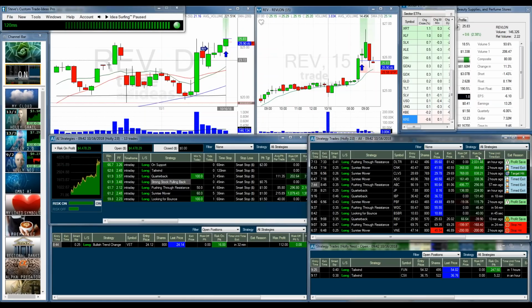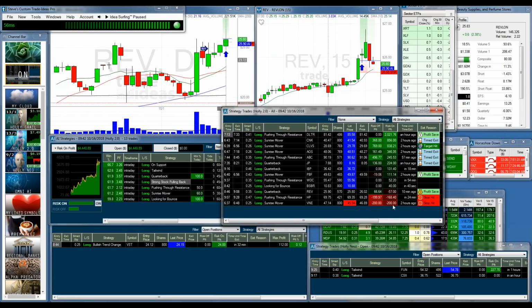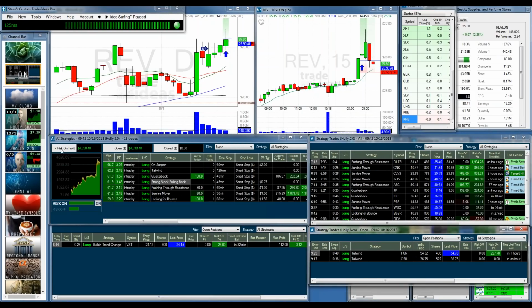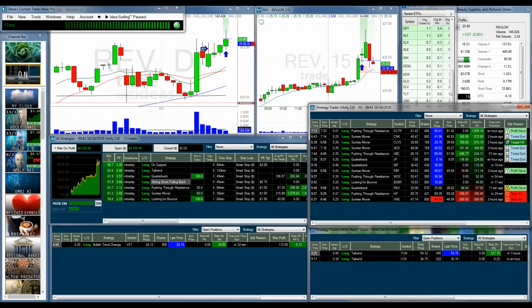If we go back here to Holly 2.0, we can see a few things. There were really only 2 stops hit, but there were a heck of a lot more profits than stops hit. In this particular case, if we go back to the histogram over here, this histogram in the parent window is showing risk on 4,300, meaning all of the 13 trades that triggered in Holly 2.0 today. Of all those 13 trades, if you had held them all and kept them open for the moment using $200 as your maximum stop loss, you'd be up $4,300.